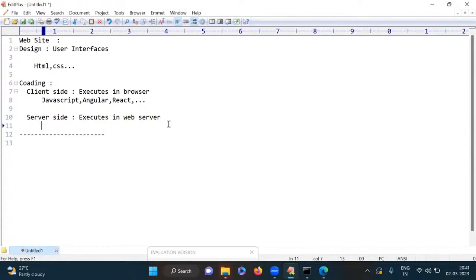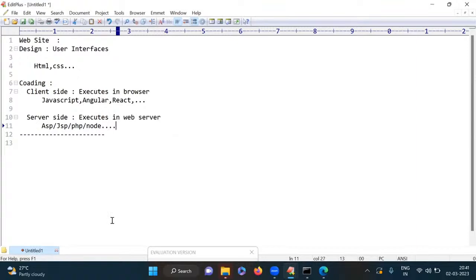Now to work with the server-side scripts, what technologies are available? We can use ASP, JSP, PHP, Node, etc. These are the technologies we are using to work with the server-side coding.